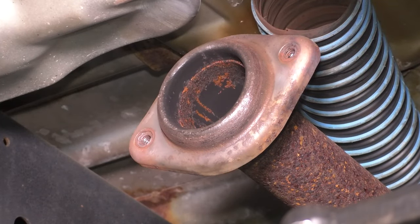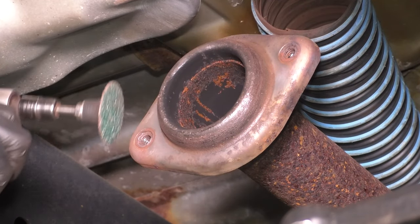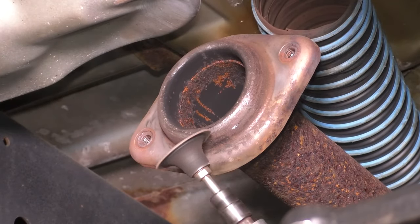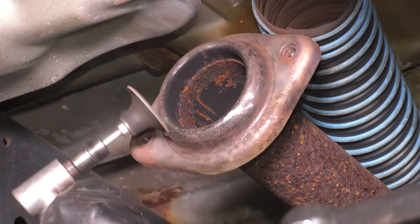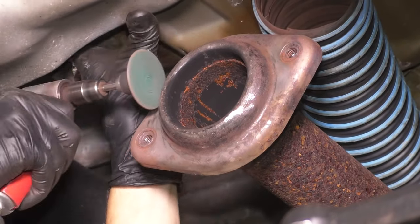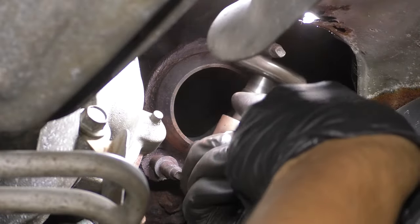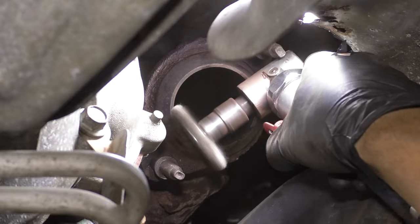If you need to sand it down to make it flat because of rust, go ahead, just don't remove too much material. Now let's clean up the manifold surface where the manifold meets the pipe. It doesn't take a gasket here, so you have to make sure the surface is nice and clean.